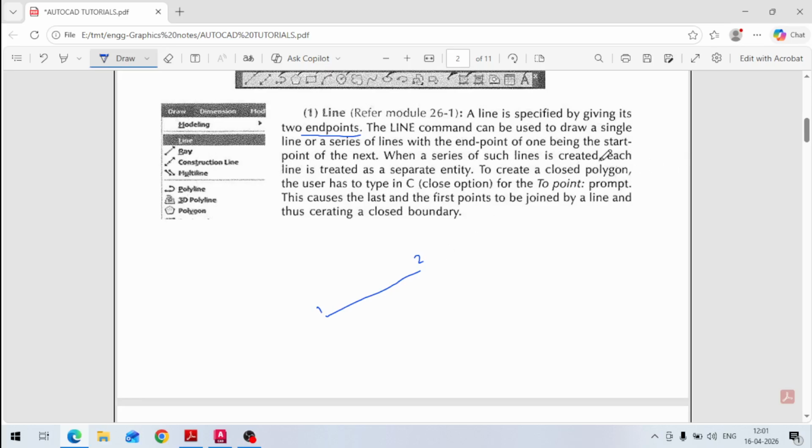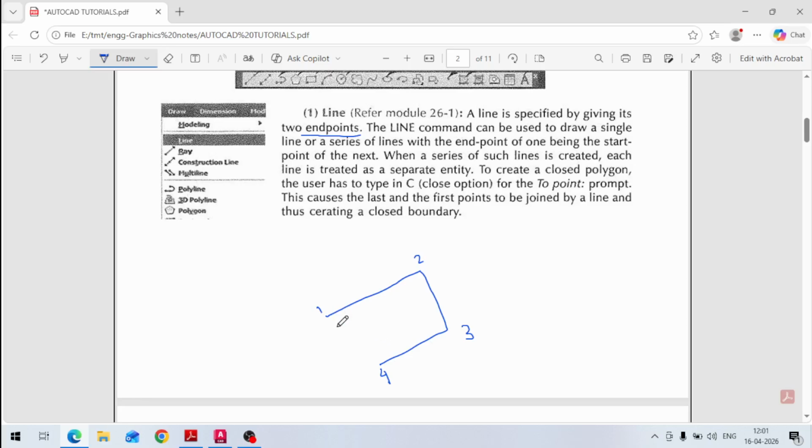And similarly, you can draw more lines also, from point 2 to point 3. Suppose I draw this line again to point 3, and then this is point number 4. Point number 3 to 4, if you draw one more line like this.